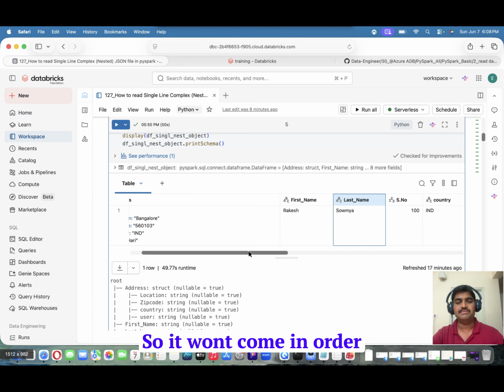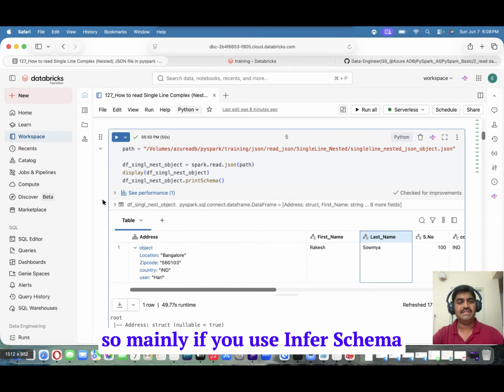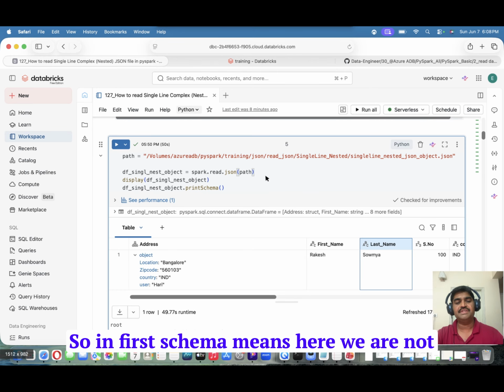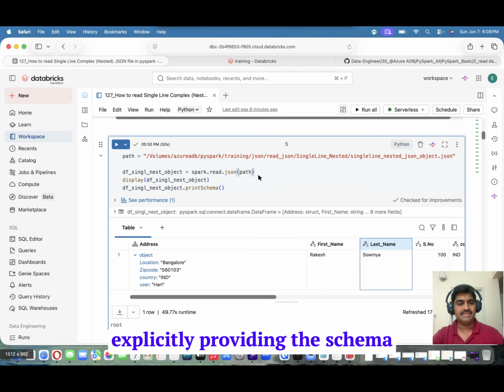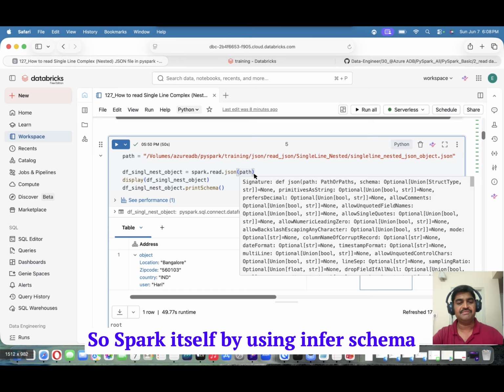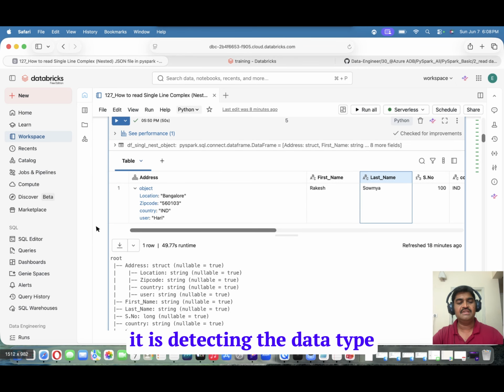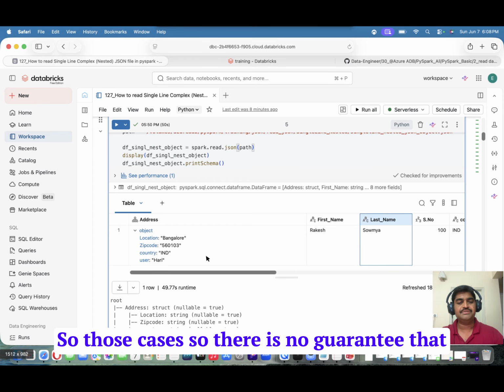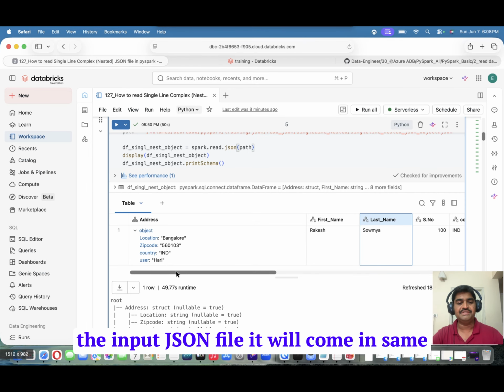So it won't come in order, mainly if you use infer schema. Infer schema means we are not explicitly providing the schema, so Spark itself detects the data types. In those cases, there is no guarantee that the input JSON file will come in the same order of columns.